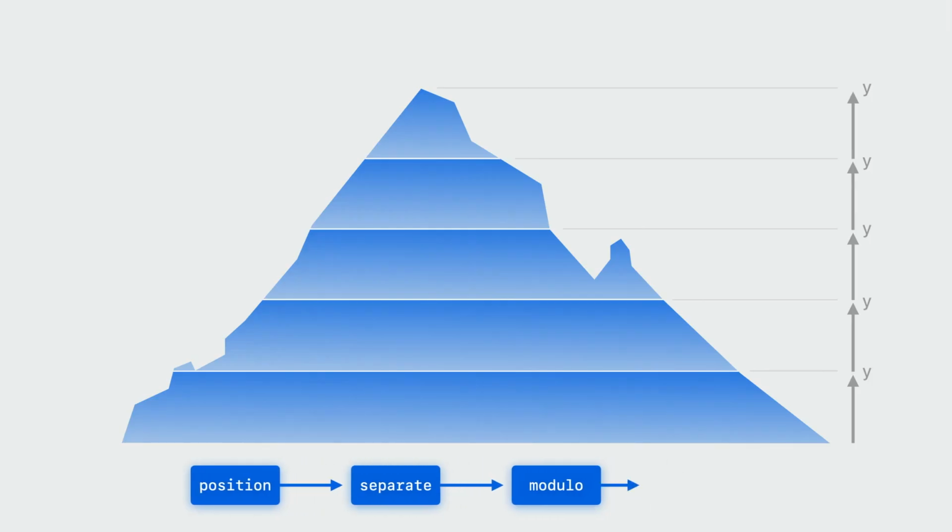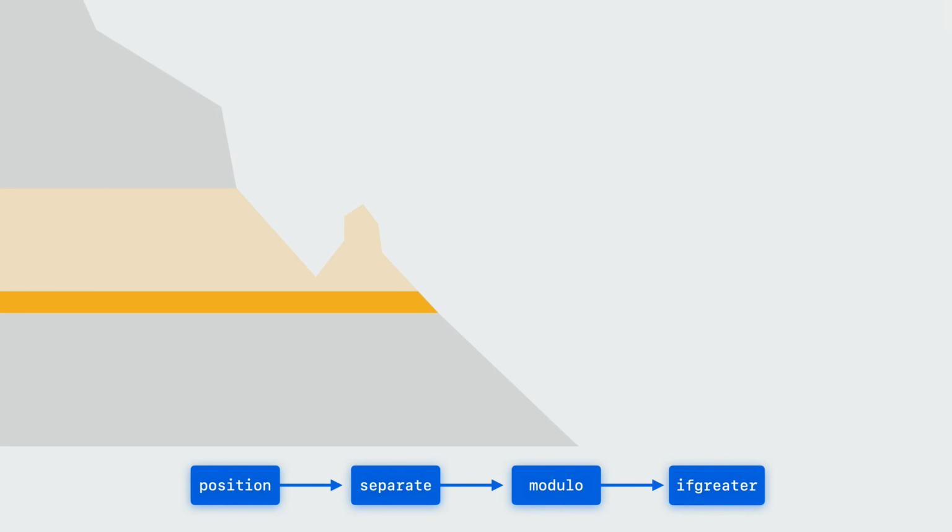We'll use an if-greater node to determine where our repeating values fall in narrow height bands on our terrain. The if-greater node will return a value representing one of the two band colors you see on screen, depending on the result of a comparison. When the height is greater than our shader topographical line width, we'll choose a background color. And where the height falls within our desired line width, we'll choose our topography line color.